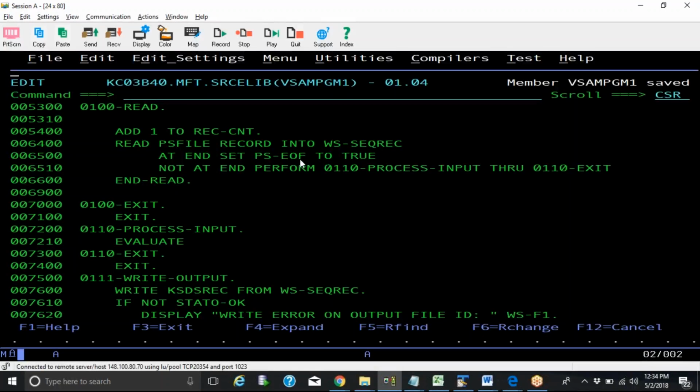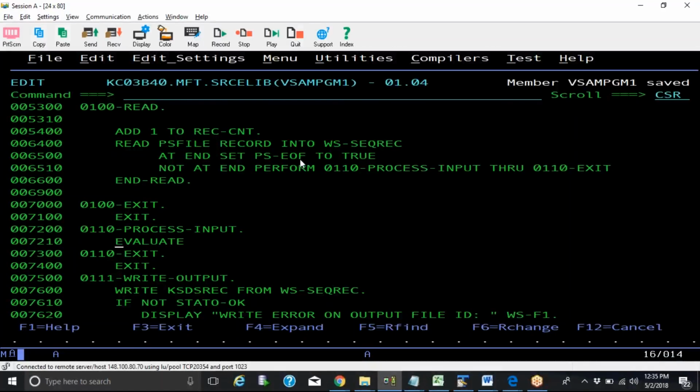So here you can say move PSREC to KSDSREC, write KSDSREC, not a 10. Go forward. Keep it, don't comment. Same line.